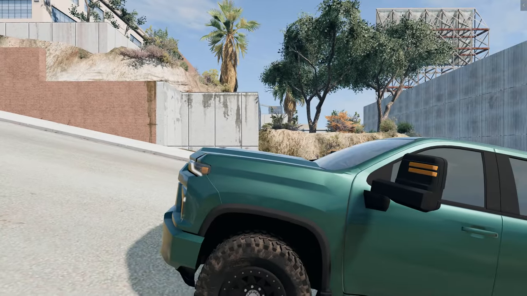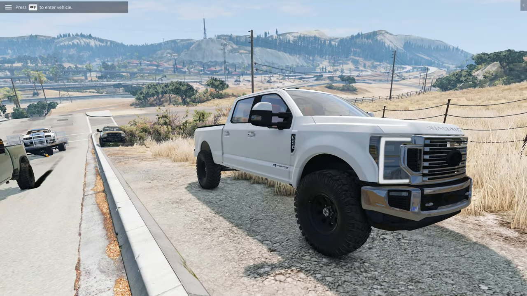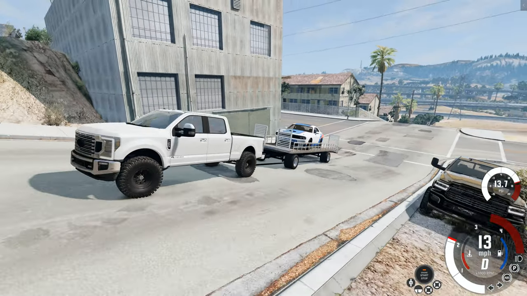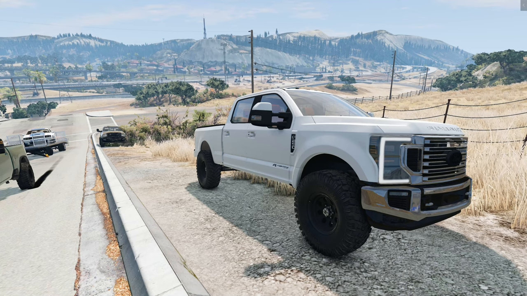So, no hesitations. The Ford F-250, also no hesitations, but it did hesitate in the second to third gear. And then after the third gear, the transmission figured out exactly what we were doing. It's like, oh, so you want to tow. Okay, I got you. And then it started to pull.